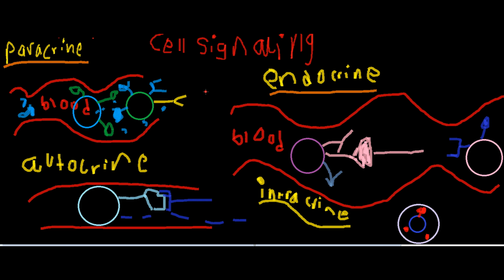Notice that's different from autocrine, because in autocrine the receptor is outside of the cell, though it's the same cell. But in intracrine, it's still the same cell, but the hormone never actually leaves the cell, unlike in the autocrine example. And for the juxtacrine, you can look that up yourself. It's a bit complicated though, but you can look it up if you want an interesting scoop and story.